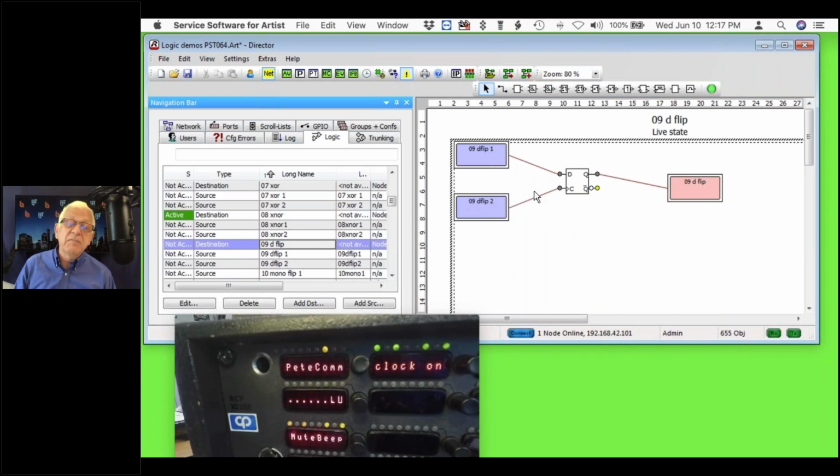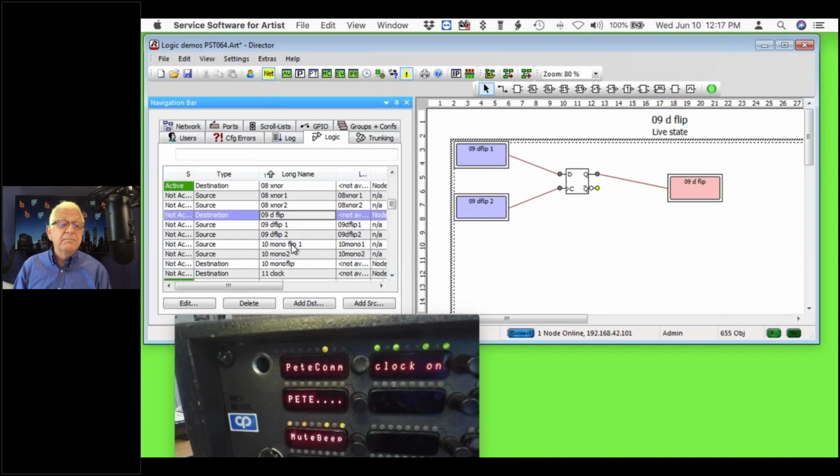Whatever input is coming in will invert, and when I press the button, it will turn off the C and therefore let the signal go through. This is also useful as a divide by 2 function, and I'll show you how that works.